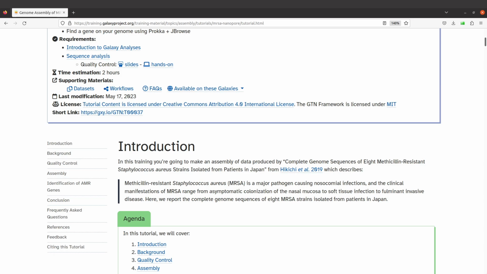So this tutorial will show you some tools. It will show you the steps that are involved in analyzing bacterial genomes to detect antimicrobial resistant genes. So that's the focus of this tutorial, by the way, to look at an antimicrobial resistant organism and then look at its characteristics in terms of the genome sequence. So that's what we are going to do now.